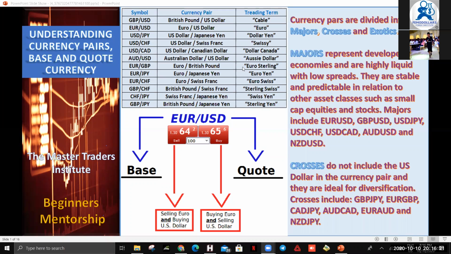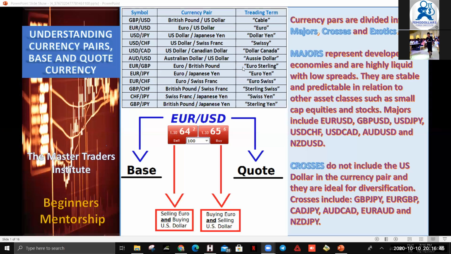If you ask who is the greatest country in the whole world, America is actually the greatest one. So that's why, when they say the major pairs, anywhere you see USD in a pair, those are the major pairs. Then crosses are the ones that don't have the USD in them.